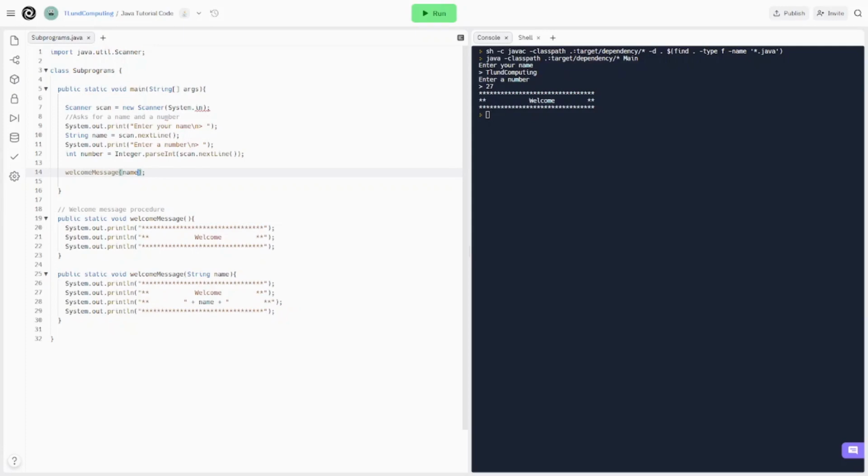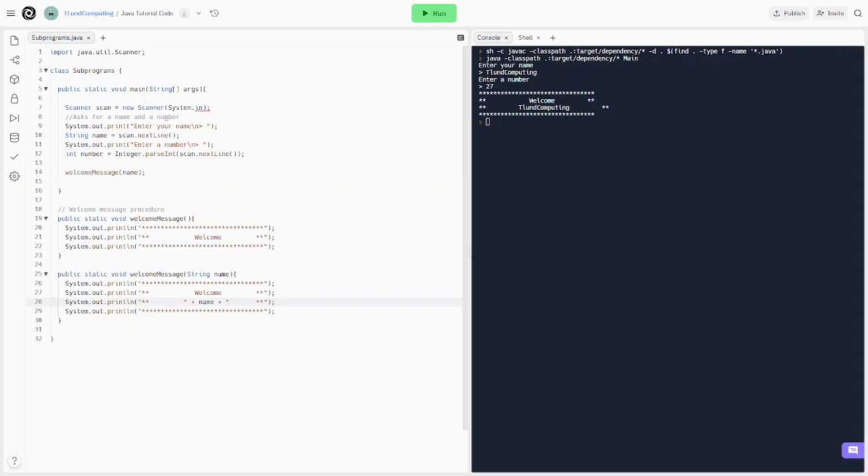And even though these look the same, because I've got an argument here, Java will be able to pick the correct one that I need to use. So let's click run. Sometimes it takes a while because it has to compile the new code. So Teeland Computing, 27, and you can see now it's actually put in that additional code.